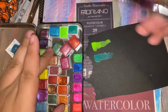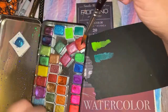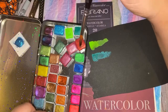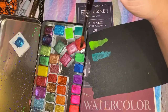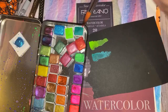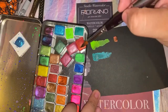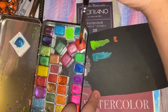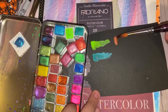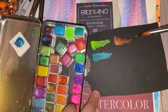All right, I'm trying to remember which ones I got. Okay, these 4 right here. Let's do this one here. Hey, Natalie. I just had a brain fart there. Oh my God, this color is gonna be so beautiful. I already know it. So pretty. Wow, on camera you can really see it.